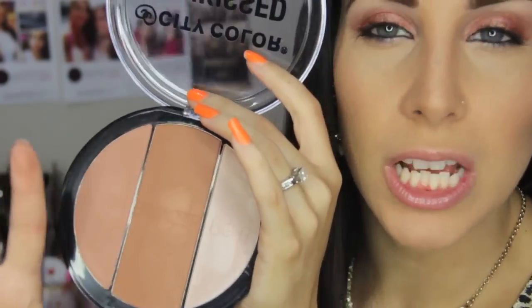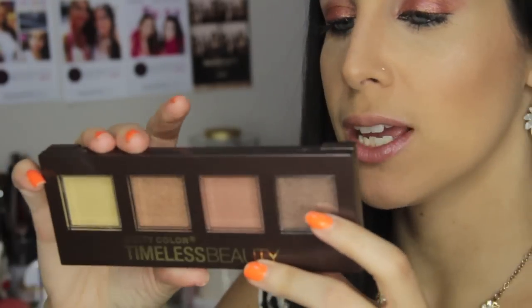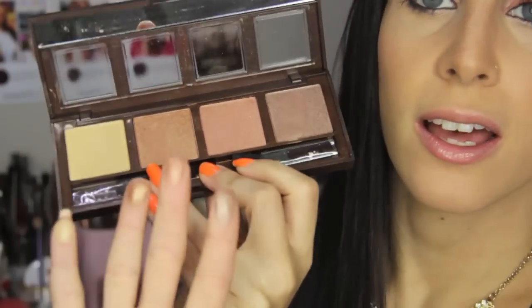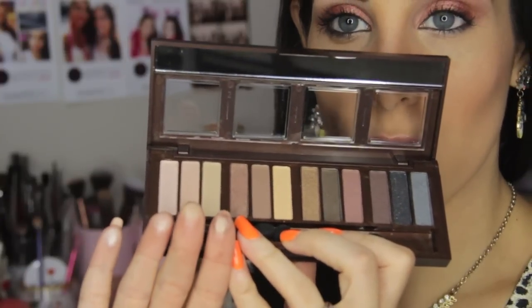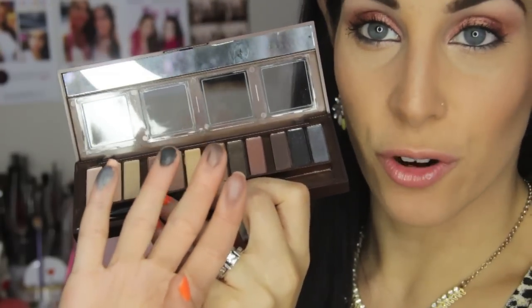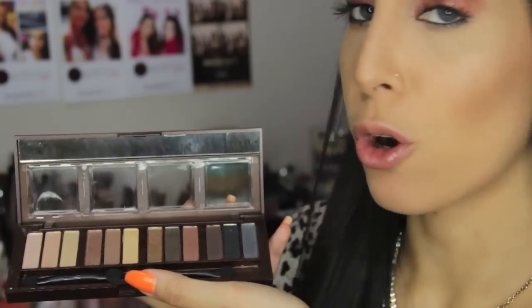These blushy bronzy colored blushes look really really nice. Another new product is the City Color Timeless Beauty highlight and bronzer powder. Oh my gosh, I think they reformulated their products because all of these new palettes are so creamy! Next is the City Color Barely Exposed eyeshadow palette, which has 12 shadows inside. Here are the first four, the middle four, and the last four colors. This black is amazing — it kind of reminds me of the Naked palettes but for a lot less money.